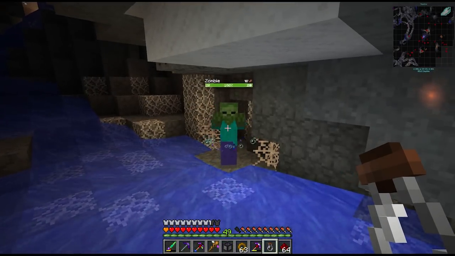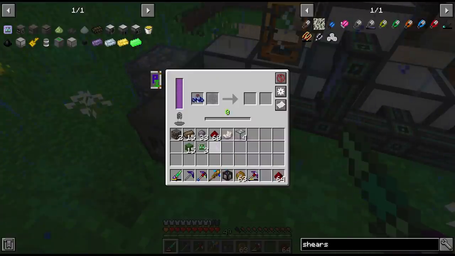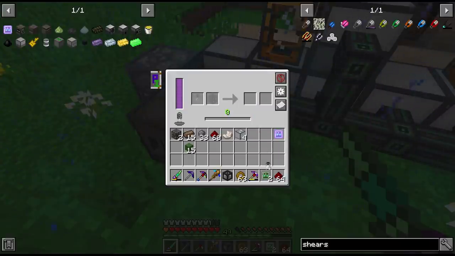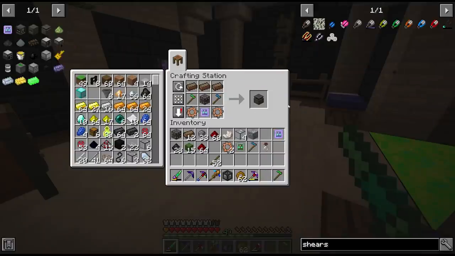Hey you, you're coming with me. And now we can use that little test subject and combine it with the Z-Logic controller. Give it some of our EXP. And this will give us our Franken zombie. And okay, nice, it does give us the soul vial back. I'm going to make one more of these things. So now I think we can actually craft our first farming stations. There's one, and we'll make 2 of these things.